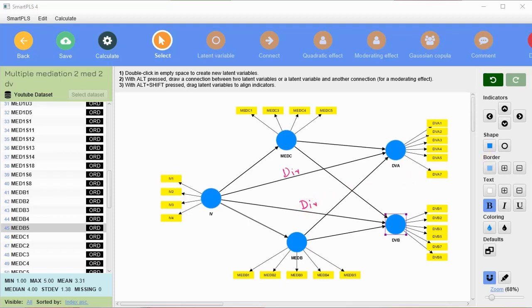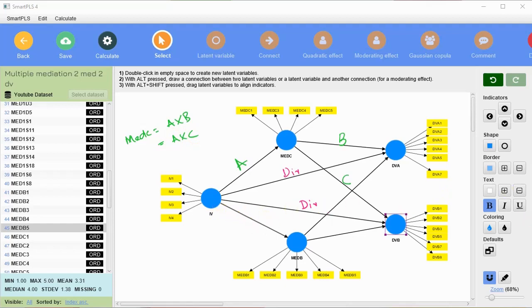The indirect paths now will be, if I rename it here, let's suppose this is A, and for green I will show the effect of IV to mediator C to DV A and B. Let's suppose this is B and this is C. These paths are for the first mediator C: A into B and A into C. And for the other I will explain in different colors.